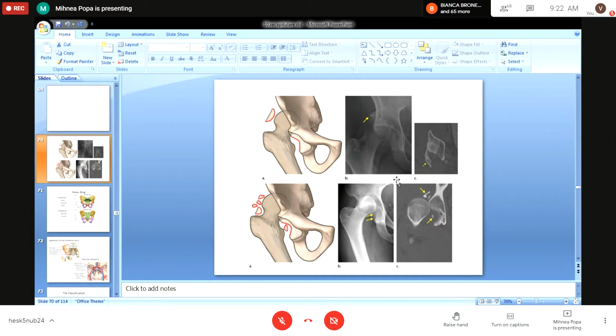Again, a fracture and luxation of the hip. The luxation is posterior and the wall of the posterior part of the acetabulum is displaced. Again, a fracture that has to have a surgical treatment because the hip will be unstable and it can produce luxation with much lower energies if we do not reconstruct it, because as you know, we don't have only bone here, we also have a labrum, we also have a capsule of the hip, and of course, if we have this type of displacement, the labrum is destroyed, and the capsula articularis is also destroyed, so we have to reconstruct it as well as possible.